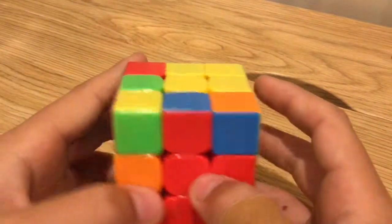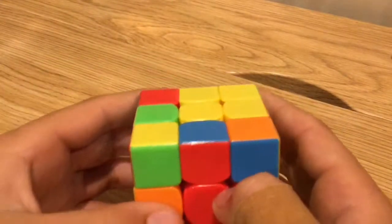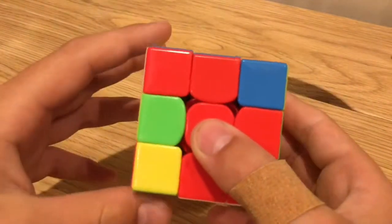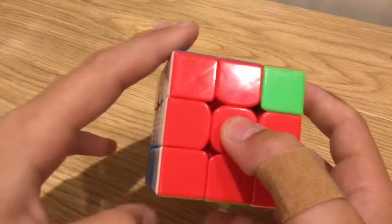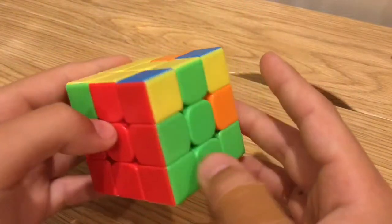We seem to have, ooh, that might be a case. So let's just do the lefty case again then. This way, sexy, move it over, open the spot, put it in, and place it back where it belongs to keep the white side solved.